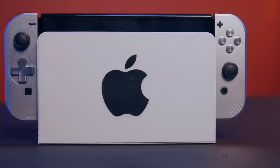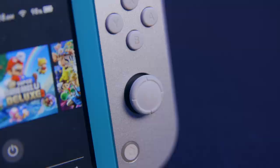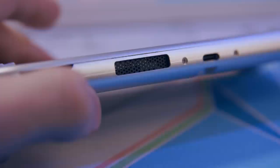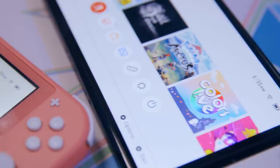One of my buttons kind of sticks sometimes, but that's it. The finish also has a little bit of grain to it — you can't feel it and you can only see it if the light hits it a certain way, but the BoxyPixel ones don't have that at all. It also has a gap in the top of the case for the Wi-Fi antenna and a gap at the bottom for the Bluetooth antenna; otherwise the aluminum shell would interfere too much with the signal. I didn't really have a problem with this — I was downloading games just fine — but I did notice my signal was one bar lower on the aluminum Switch Lite than it was on both an OLED Nintendo Switch and another Switch Lite. This didn't cause any performance issues, but it does prove that the case has an effect on signal strength, however small.